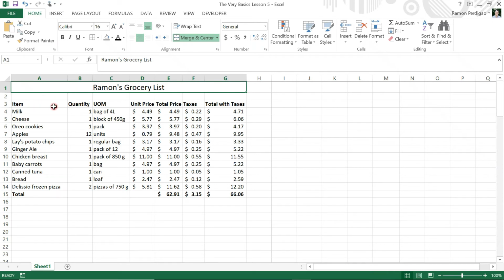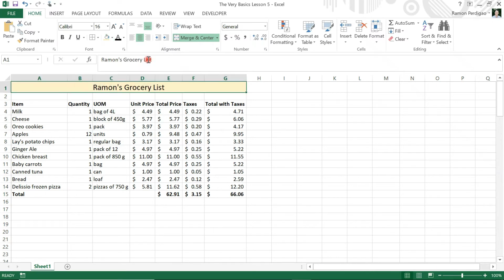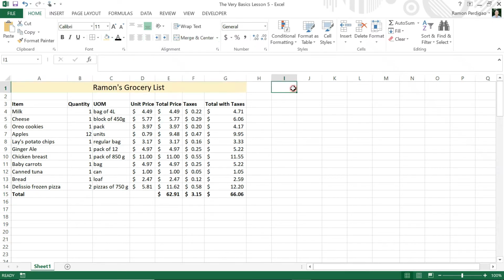And then what I want to do next is put some coloring, some backfill in this title here. So I'm going to go ahead here on this button that we've played with before, the fill color, and I'm going to pick a very light little orangey yellow, very gentle.